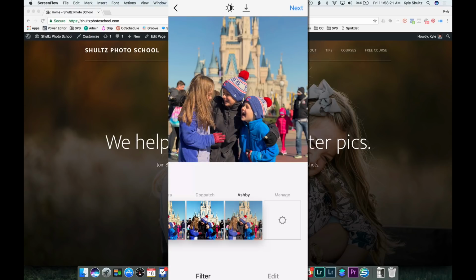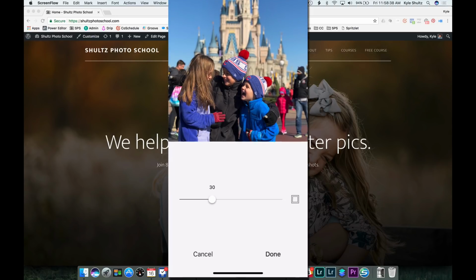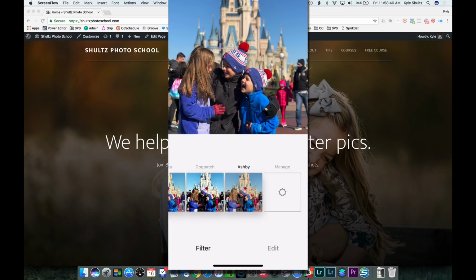And that is where I want to go to get like a DSLR quality image, is I kind of want to open up the image. So this is kind of already a step in the direction I want to go. It's just very warm and kind of washed out. So again, I'm just going to take that down and just apply like a tiny smidge of it, like 30%. And I'm going to click done.